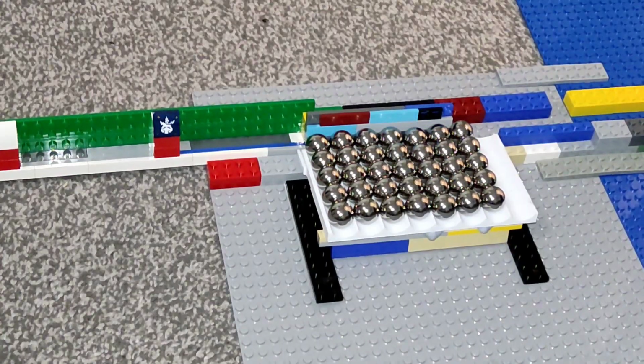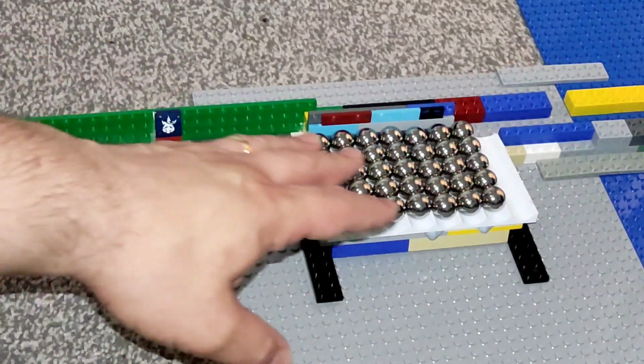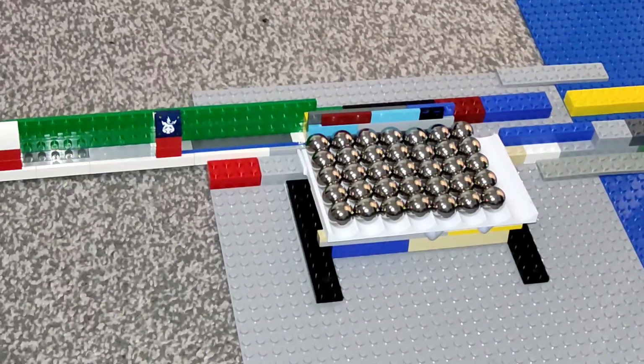So first we'll try the low speed test. This is to test sort of maximum performance of such a wheel. I'm just going to push this through at a nice steady state, and then we'll see how many marbles it picked up. I've given it plenty of marbles in the tray. There's more marbles there than will fit on this, so that should be enough to make sure we give it the maximum chance to pick up marbles. Let's go.